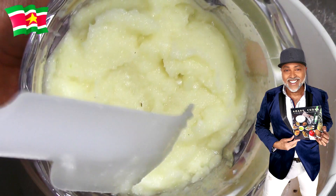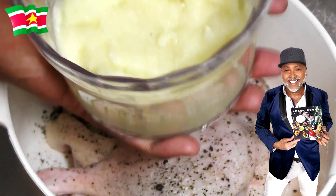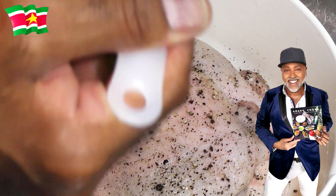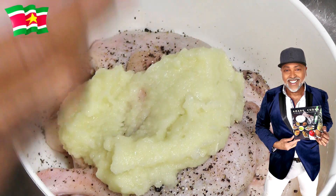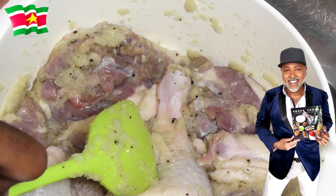What I have here is the paste of a large onion and four cloves of garlic. As you can see, it's a lot, but we're not going to use all of it — we're going to use half. Now I'm going to give it a good stir. This is looking good. Next, I'm going to cover this with some aluminum foil and I'm going to allow this to marinate overnight.